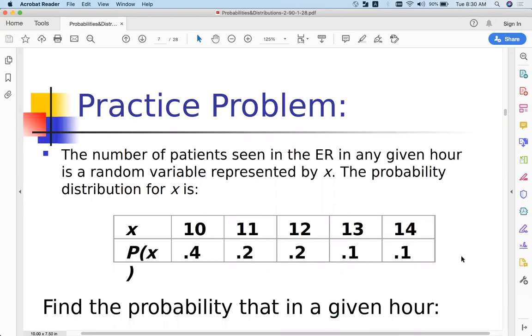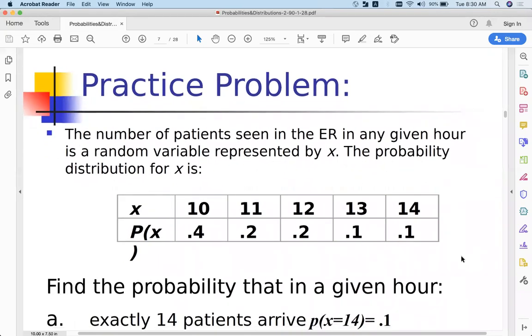Yeah. So let's take some questions. The first question is, find the probability that in a given hour, exactly 14 patients arrive. Arrive meaning because they have some emergency, let's say some injuries. So that's why they came. That is already given in the table. The answer is 0.1. Any confusion on this first question? So which is basically 0.1. Okay, so that is your first answer.